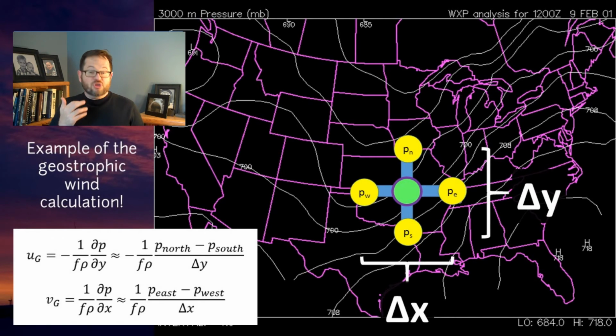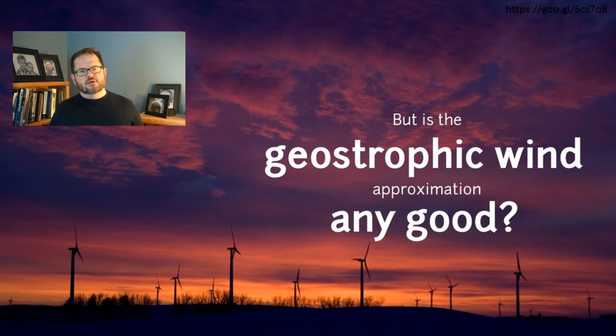And that's what, when I showed you all those wind vectors and stuff, that's really what the software did. It just did this calculation on what the pressure is, to get the u and the v components of the geostrophic wind. Oh, I can live with that. Okay, this geostrophic wind approximation is pretty slick. I can see how this is easy to work with. But is it any good? Is it anything like what the real wind is actually doing?